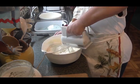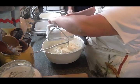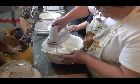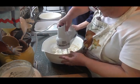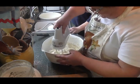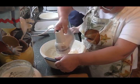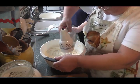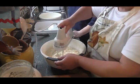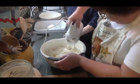No, I like it. Do you like it, Susie, or no? She's trying to decide. It's different. Yep, I'm getting it. It's just slow moving because there's so much in here. Well, at least they'll know they can make a quadruple batch. Yeah. That's what I did too when I made it.